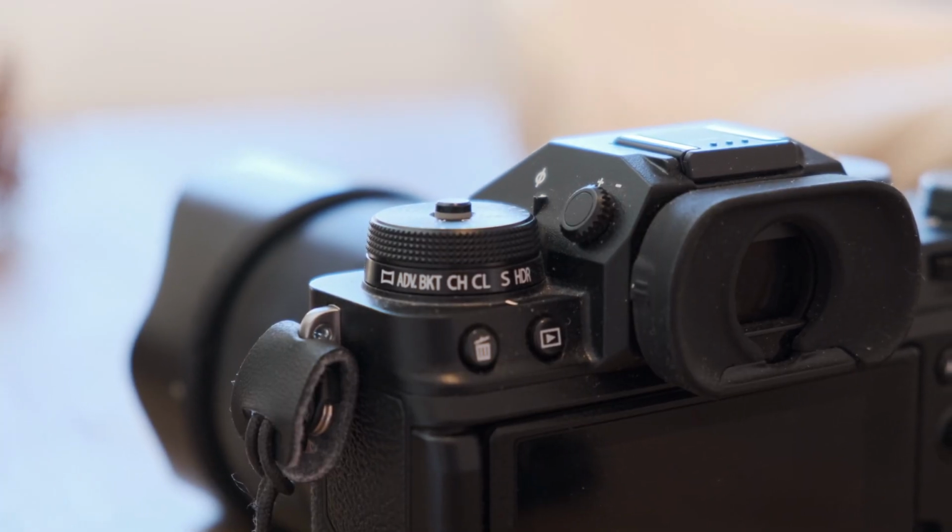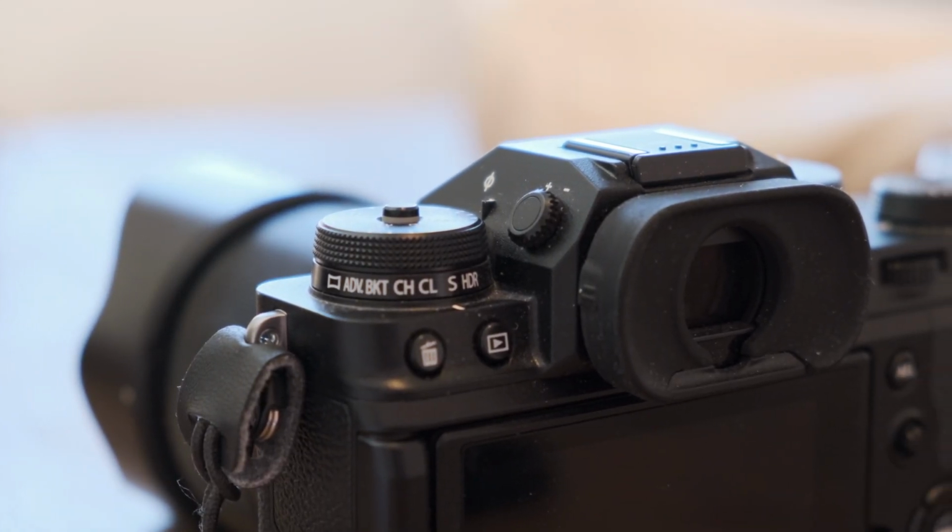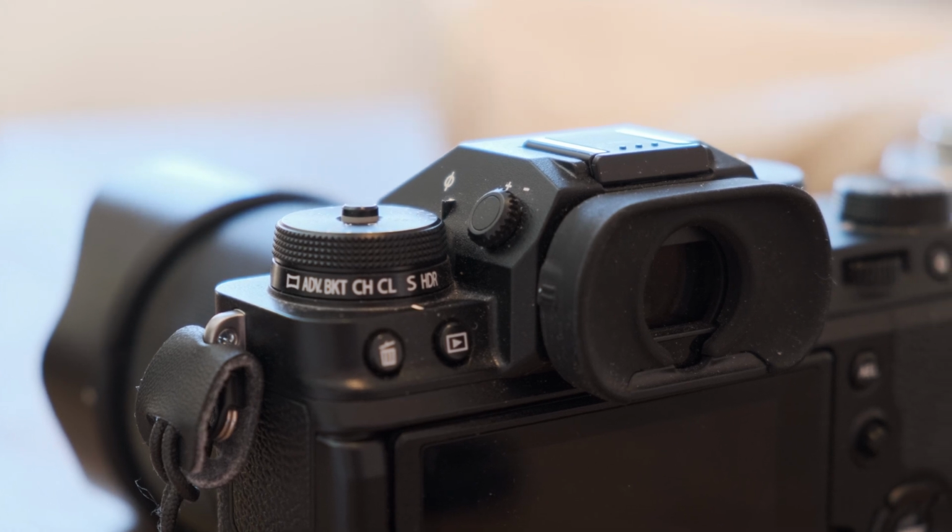I think once I'm back in the seat and, you know, in a few months' time I'm starting to really learn and push the limits of the camera, then I think I will start to utilise those extra benefits. But at the minute it's made me think about the camera and reflect on it differently. But if you want to get into Fujifilm, you know, there is the XS10 if you want something smaller and lighter. If you're not keen on the retro styling, the XS10 is the same quality, just a more traditional layout of camera.